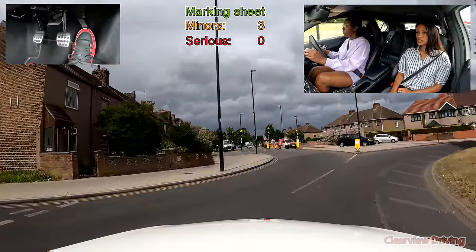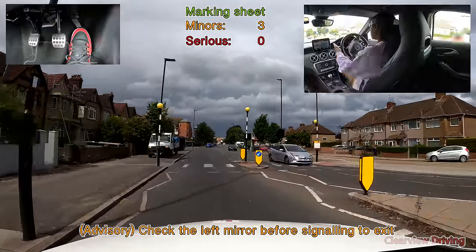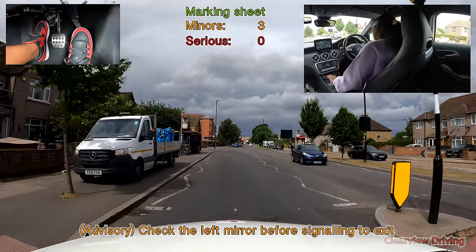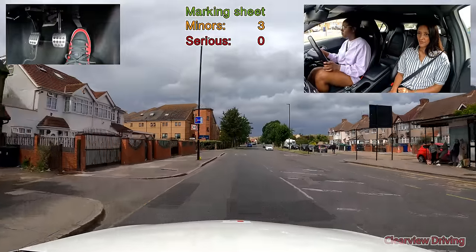When exiting a roundabout, always use your mirrors towards the left and signal left to exit. This did not go down as a minor fault as we were already in the left-hand lane, but if you have to switch lanes, you should always check your mirrors.